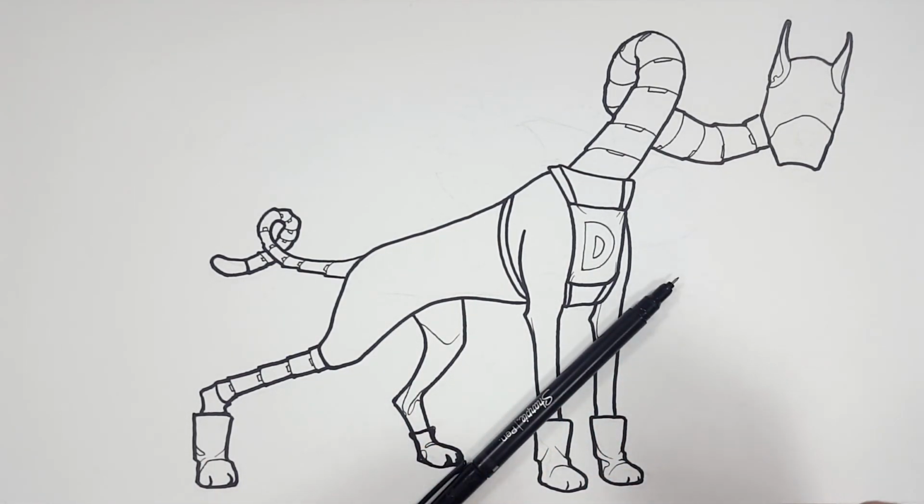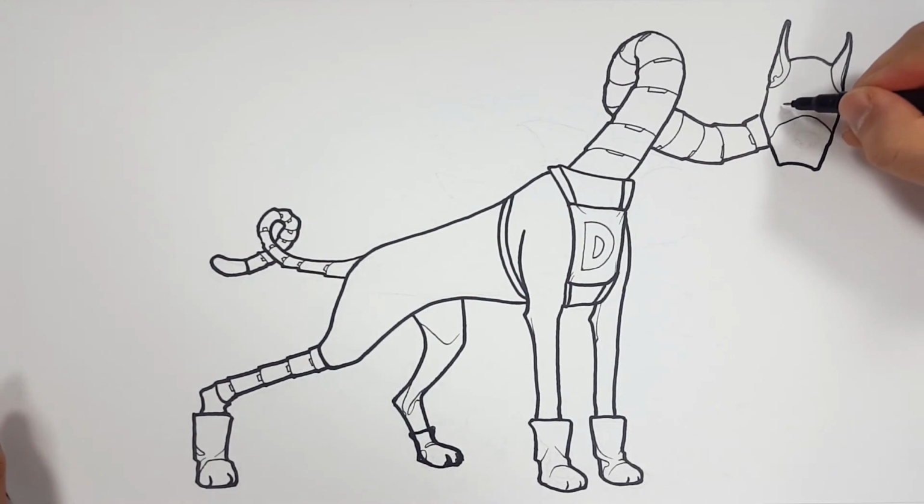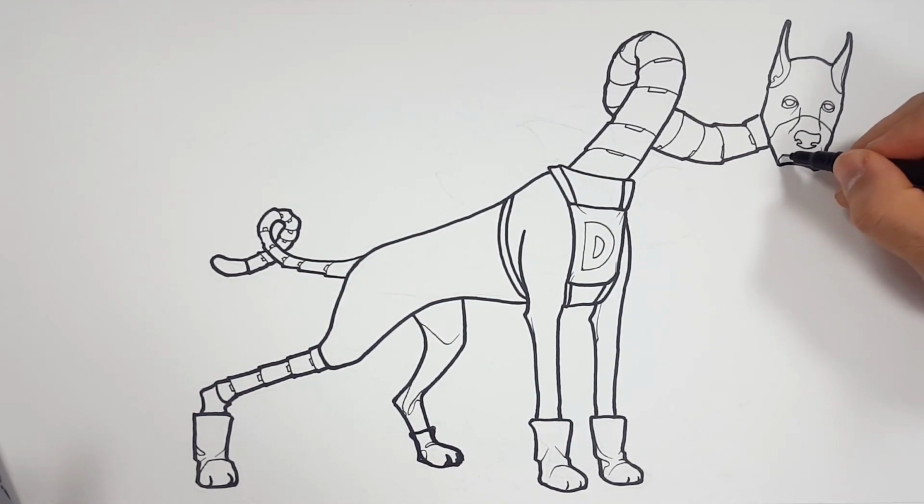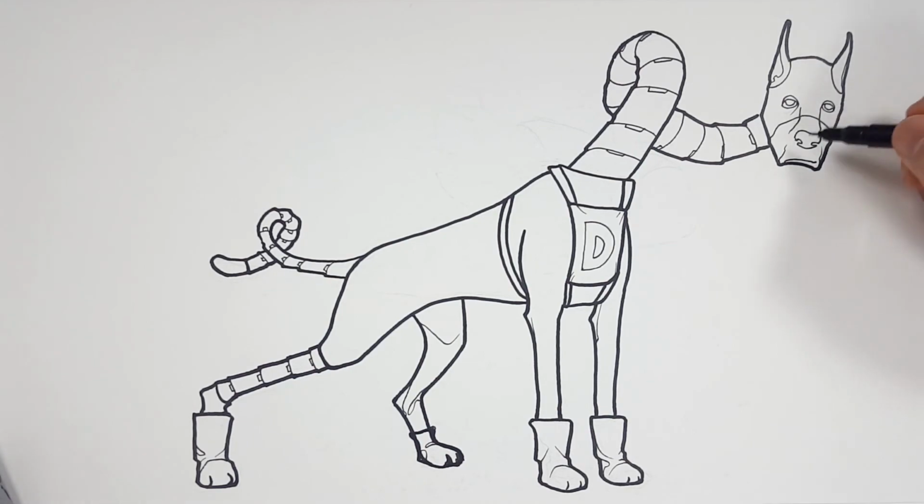Let's see. No, I'm going to do it with a small Sharpie. I'm going to draw his eyes. Give him some big old droopy lids. And draw his nose. Big old, I was going to say schnauzer nose. I don't know why, because he's not a schnauzer, right? You know why? Because I'm thinking of schnoz. Schnozola. That's why. All right, some little droopy jowls. Give him a little smile right there.